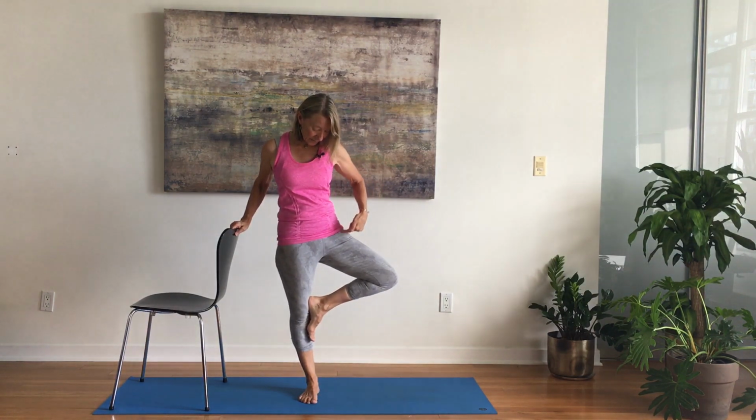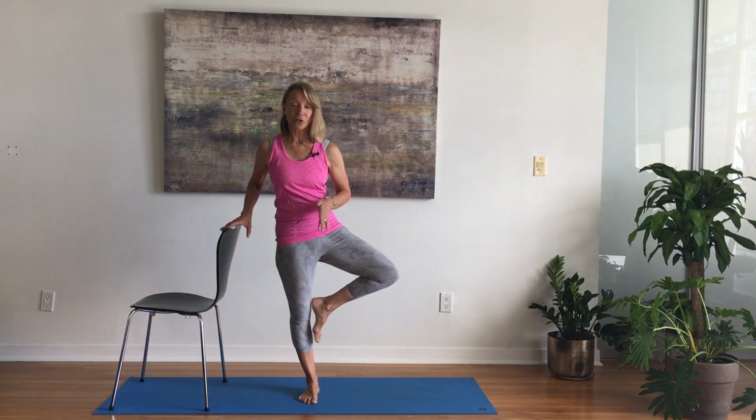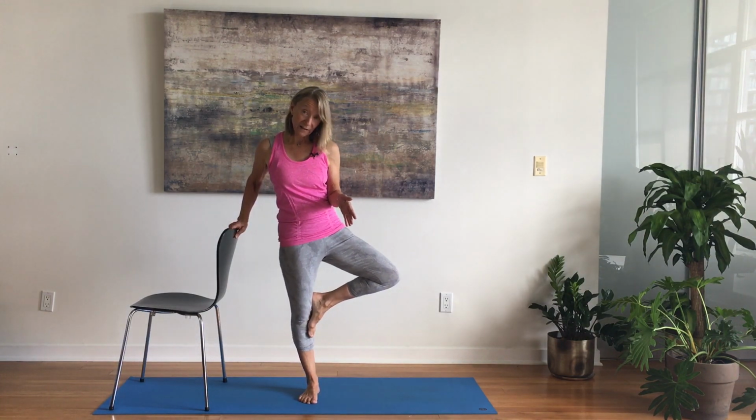And then you can stay there, or you can use your hip muscles to bring your foot up higher on your leg. Now, it might be right by your knee. If that is the case, do not forcefully press your foot into the leg.